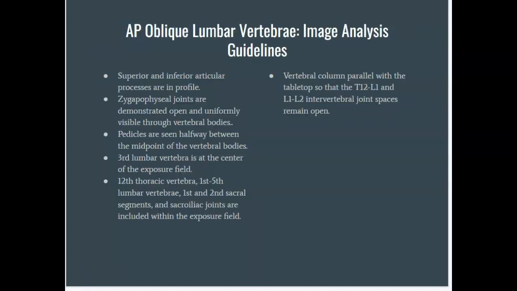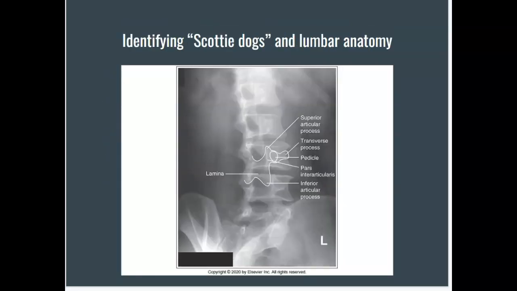In the presentation, I have placed the image analysis guidelines here so that you can review at your leisure. Let's talk about the Scotty dog and how to determine your accurate lumbar obliquity for an AP oblique projection. The accuracy of an AP oblique projection is often judged utilizing the 5 Scotty dogs stacked upon each other.